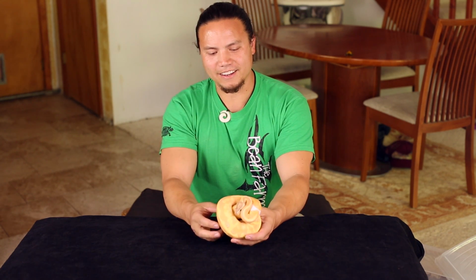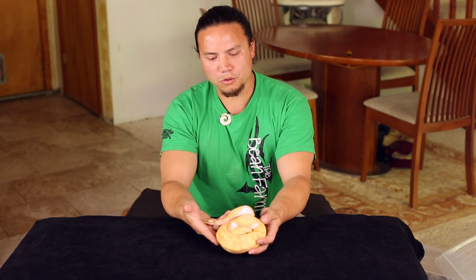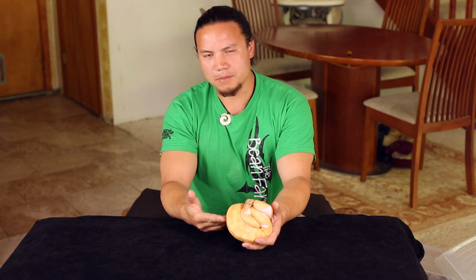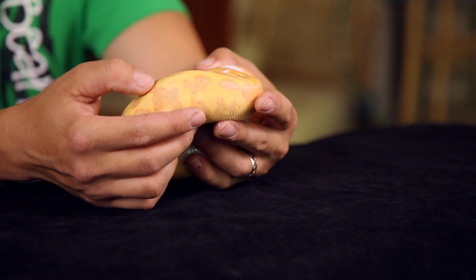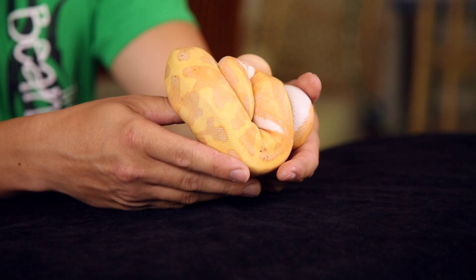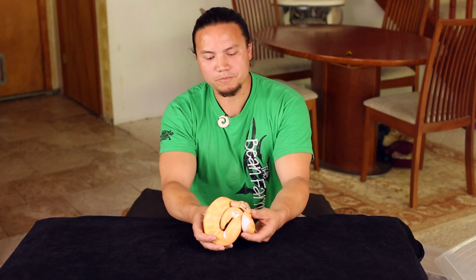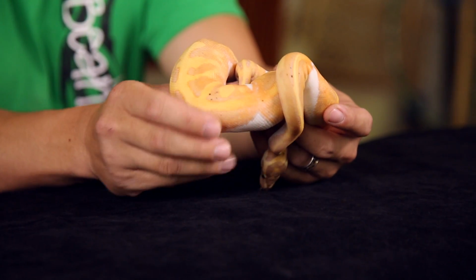This next boy here is the King. And I named him the King because he's gonna be going with the Queen. And if all odds go well, then I will have some coral glow pied het clown babies and maybe even some yellow belly in there. Because this boy is potentially yellow belly. And from everybody I talked to so far, they're pretty strongly opinioned about him actually being yellow belly. Those darker orange that are coming out.